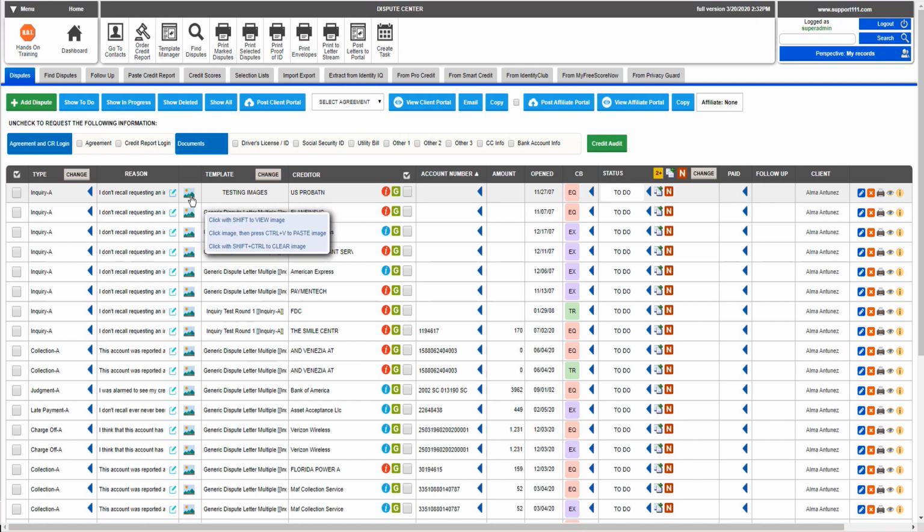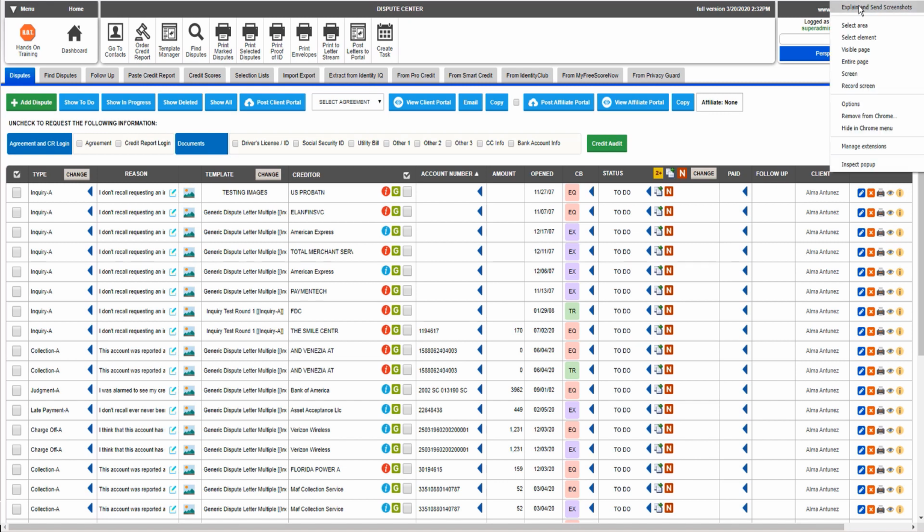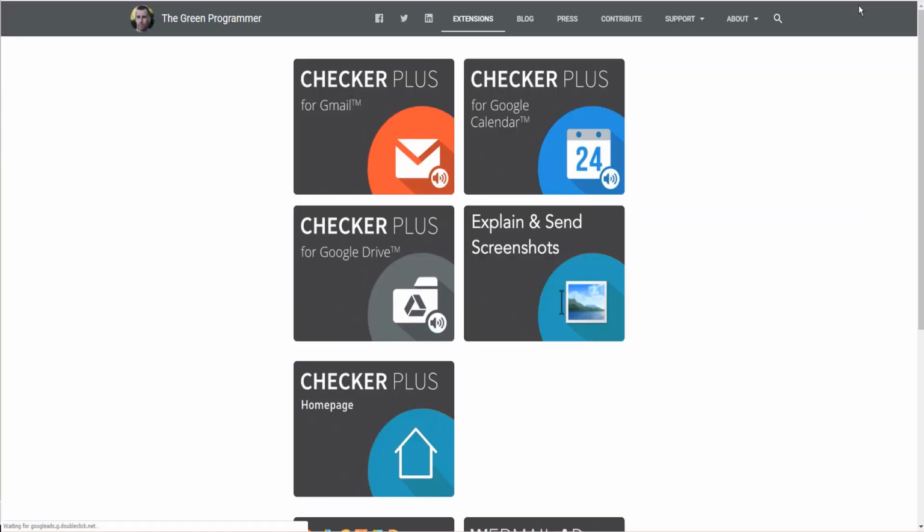Okay, and also I want to paste here something that I grab. Let's say, for example, the discrepancies in a credit report could be an appropriate option for that. So there is this explain and send screenshots, which is a great application, a small application.